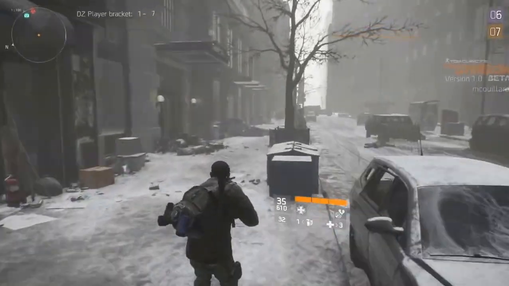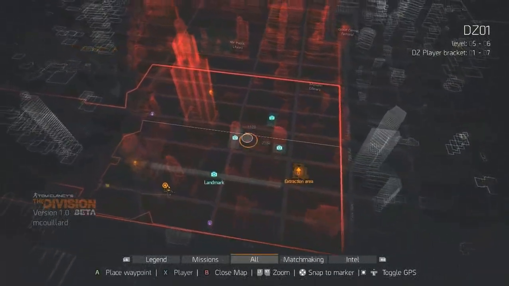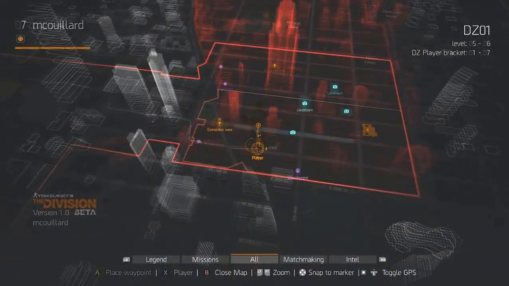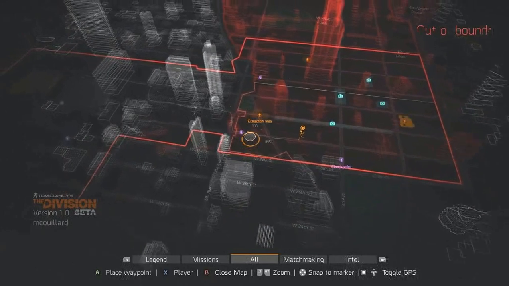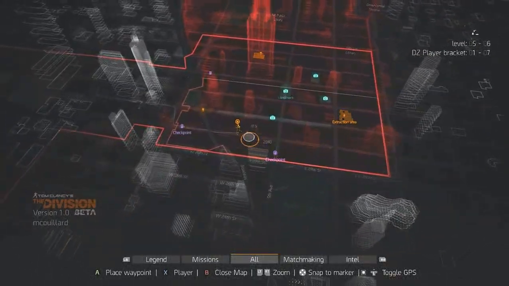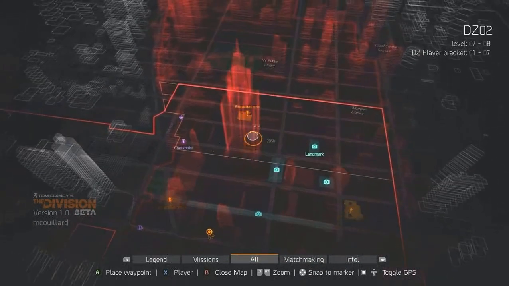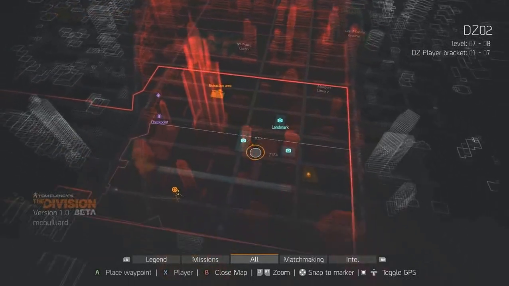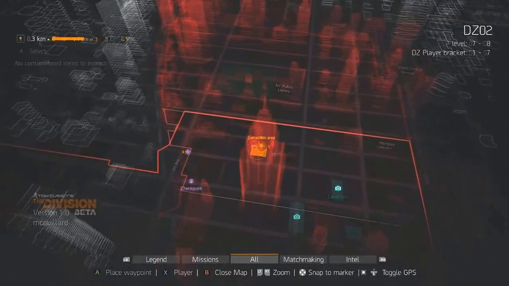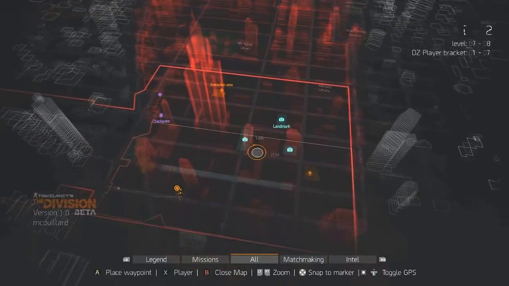So there are these extraction zones that you can see here, here, and here. And what those zones do is any gear that you find in the Dark Zone, you take it to an extraction zone, call for extraction. Like this one, for instance, is arriving in 1 minute and 16 seconds. Somebody has already called for that.